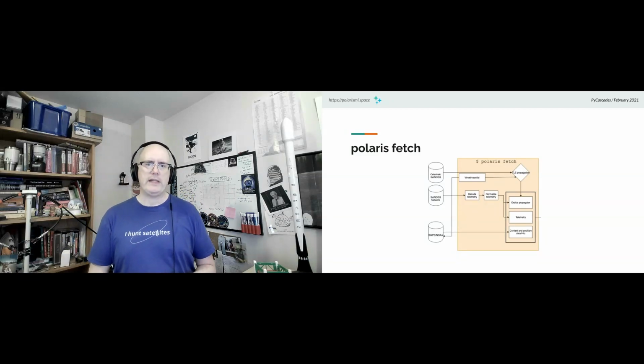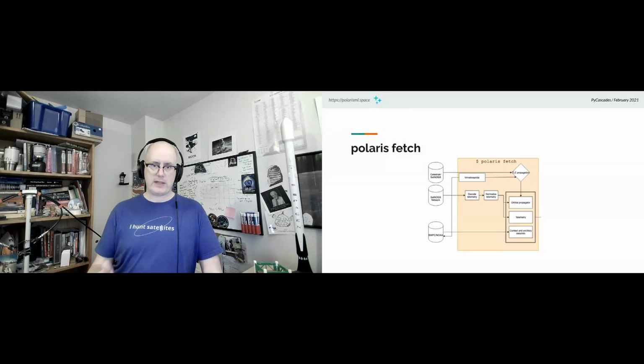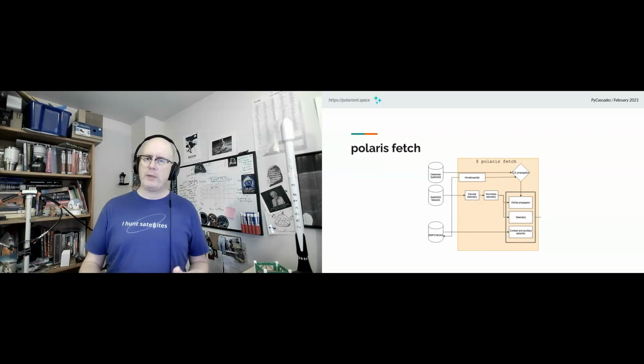Polaris Fetch takes as its arguments 2 things, a satellite name and a time range. And with this, it goes off to the SatNogs database in order to find all the telemetry that SatNogs has collected from volunteer ground stations for that particular satellite. And just to mention again what I said before, we depend on satellite operators to publish the specifications for their telemetry. Often university and scientific research places will do that, but of course commercial operators like Planet Labs will keep that sort of thing to themselves.